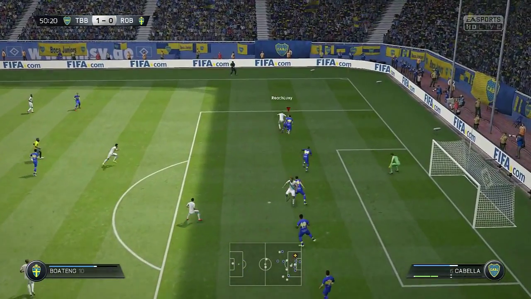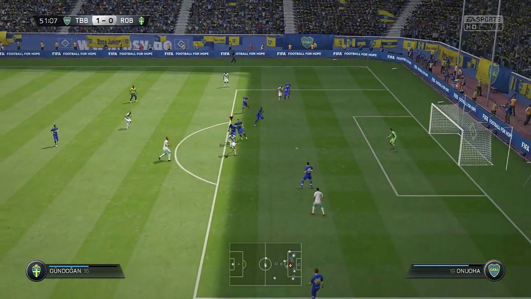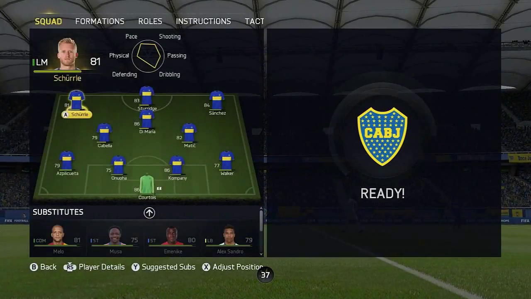Who is that? Boateng gets the rebound. Very strange, Boateng attacking, but he's got that high attacking work rate. Gundogan with a great fake shot right there. Manages to get past 3 defenders and bang it in. A very poor defending from me, to be honest, but a great goal from him nonetheless.